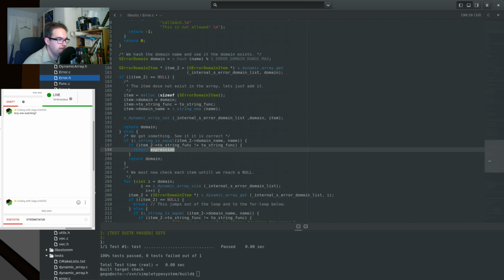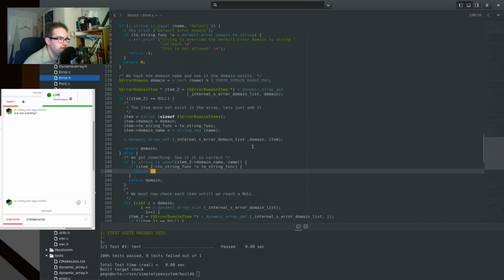Return minus, what is it, 2, I think? Minus 1. And done. I have to print an error too.